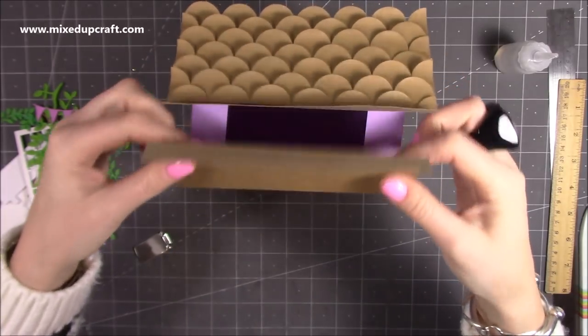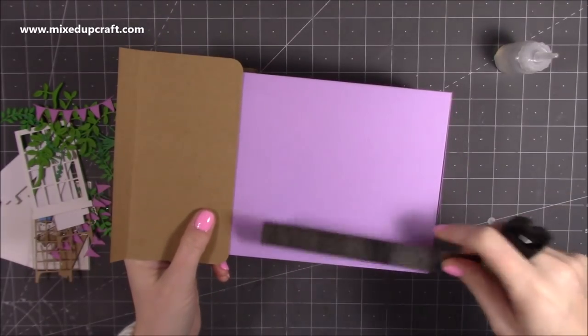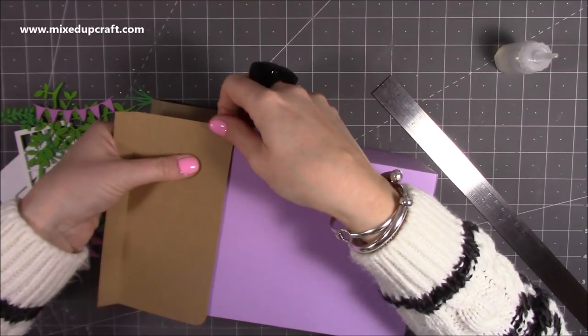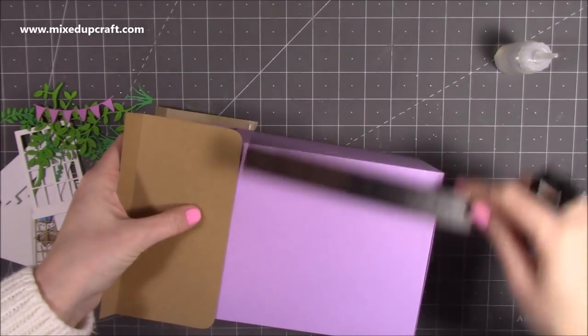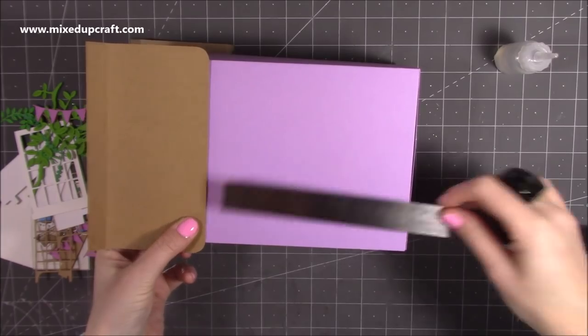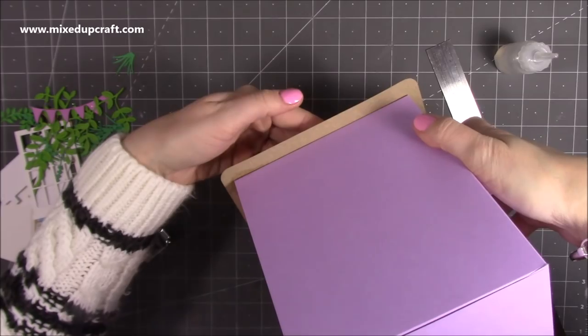Yeah, so just make sure it's straight. You can lay it down like that, and with your ruler you can measure from the bottom down. So it's saying 6.5, and then here, oh, it's a little bit higher, so I do need to just pull that down just a little bit. So yeah, straighten it, bang on 6.5, and that there is bang on 6.5. I could probably just go down a smidge, and I've got about half an inch overhanging there as well.